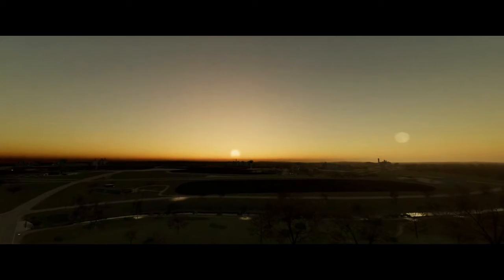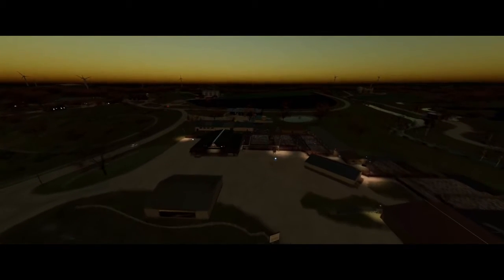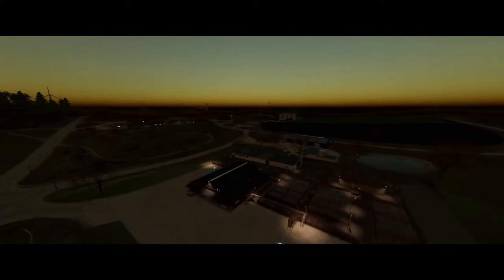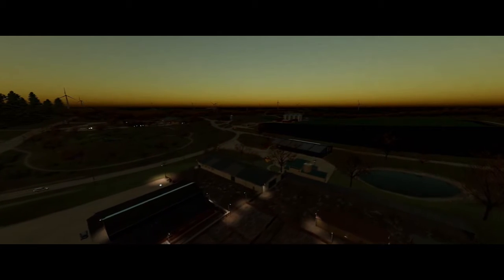But we are here in Farming Simulator 22, taking a look at the beautiful sunrise. And the moon's just there off in the distance to the right. We got the drone out. We're gonna spin around here. And we have some updates to the farm. And these updates were necessary, to say the least.